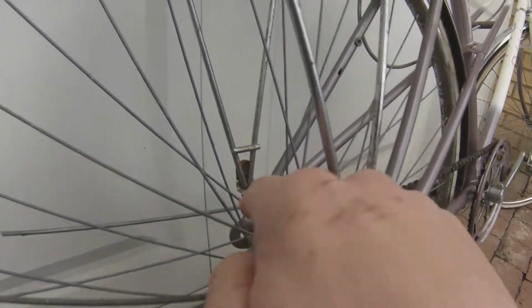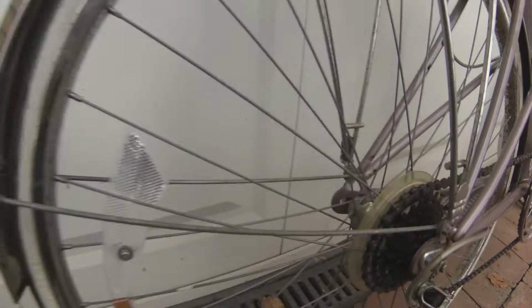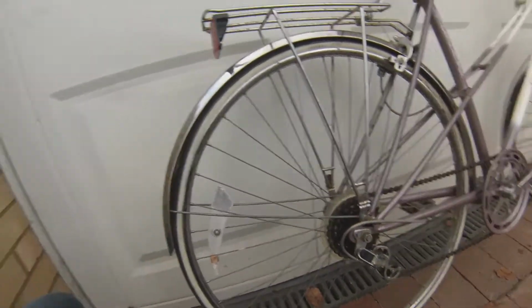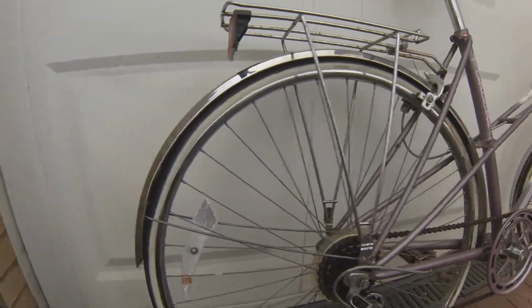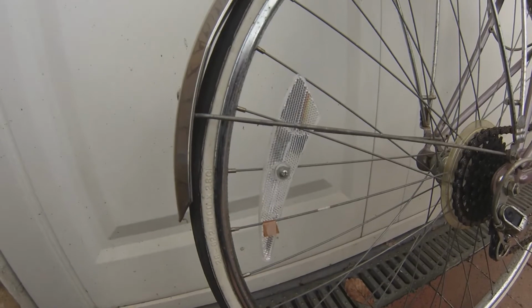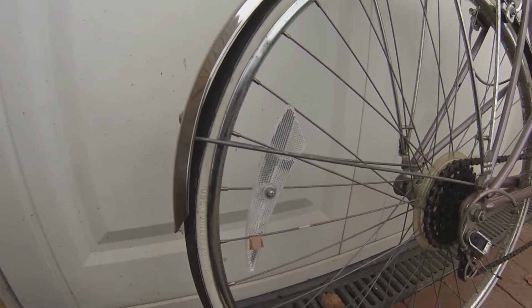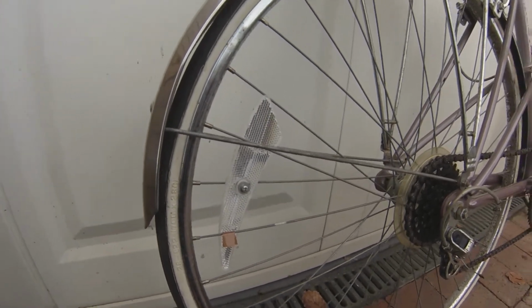I've done these up on both sides now. You can see how the rod sort of slips through that little eyelet thing on the other side. And clearance is looking tight now, looking really good. I'm still not entirely convinced by these tyres. I think these cracks in them are going to mean that they're going to have to be changed really, but they are holding air about 12 hours after I originally pumped them up, which is a really good sign.